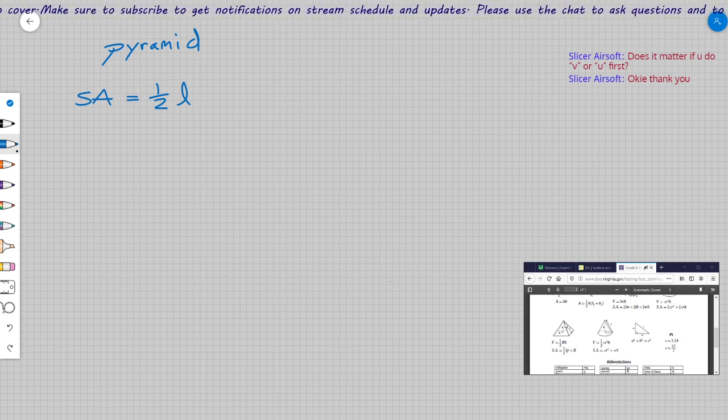This L is what's called the slant length. So it's the length that goes along the side here. It's perpendicular to the base length. Not the area of the base, not that big B, but the base length. So in essence, it's the height of this triangle if we're looking at it straight on. So that's the slant length, and then it's times the perimeter. That's what the little p stands for, the perimeter of the base.